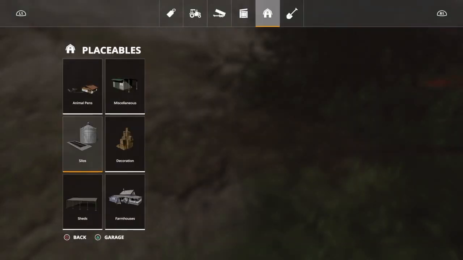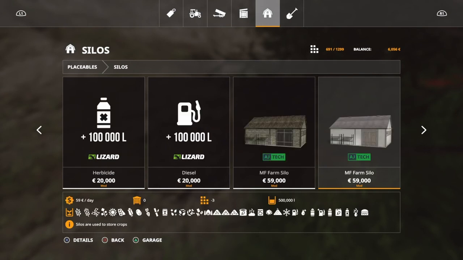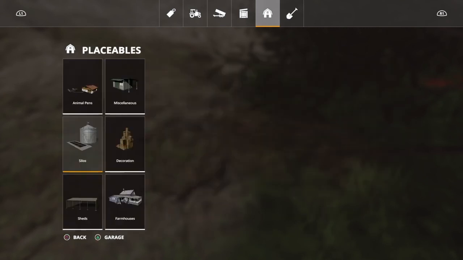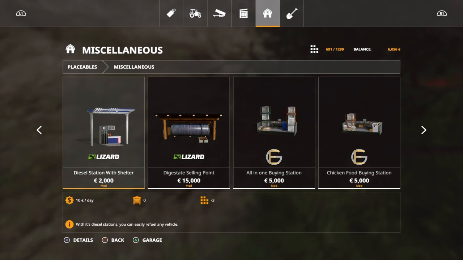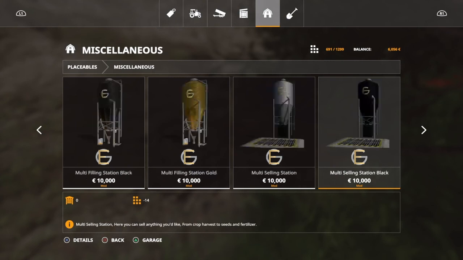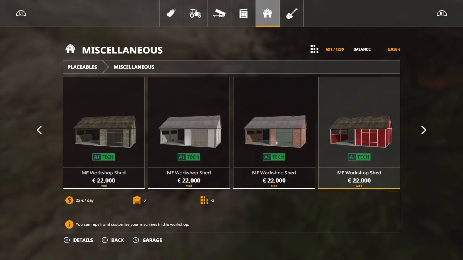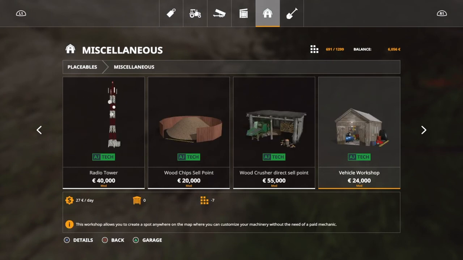Yeah, so here we are. I think it could be under silos, but I'm not sure. Now I'm thinking, why would I think it's under silos? I don't know. Okay, it could be under miscellaneous. What have we got in here? We got lots of stuff. Apple orchards, orange orchards, greenhouses. Has to be a sawmill here somewhere.